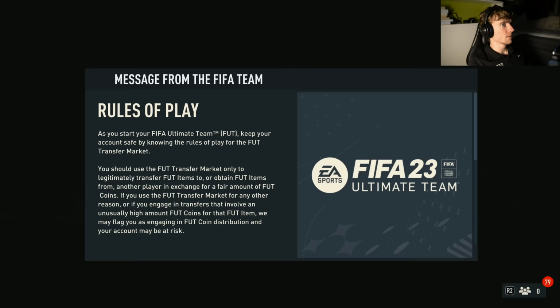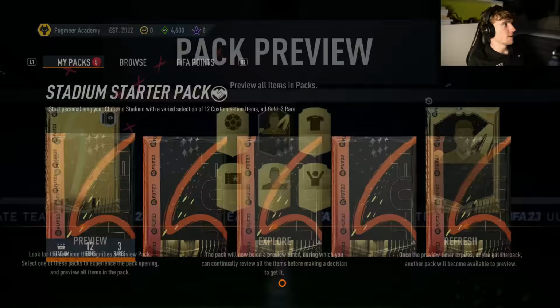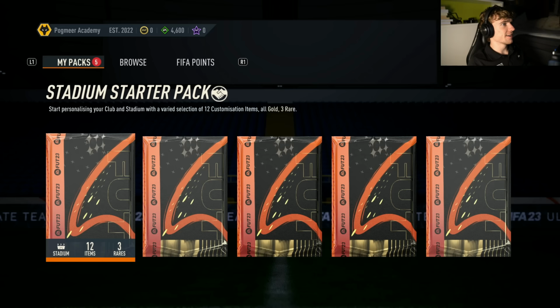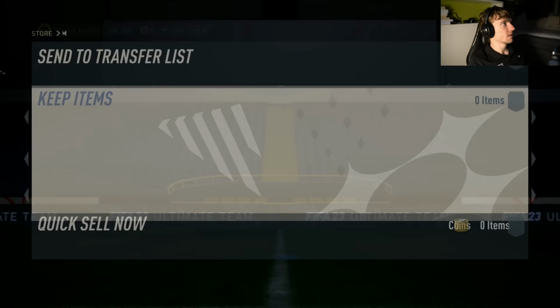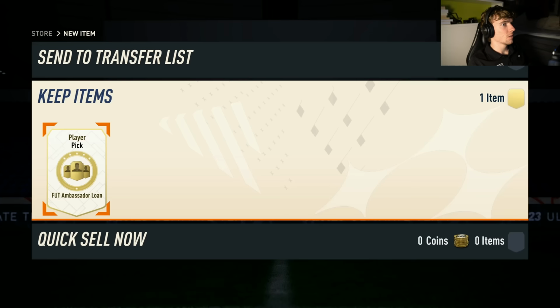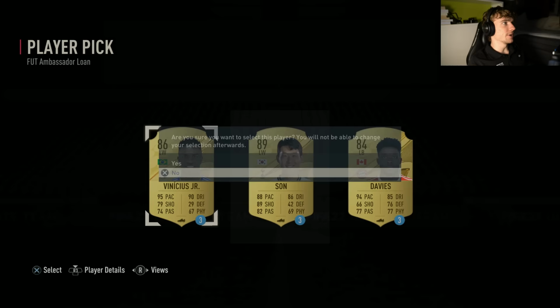Alright. Rules of play. Here's Hawk. Genie! Oh, look at the specs. Hey yo, leave me alone. Redeem player pick. Alright, we go for Finny.